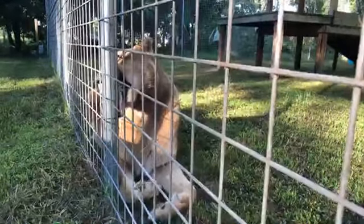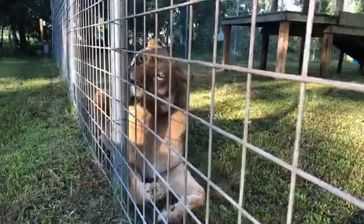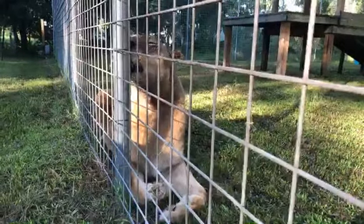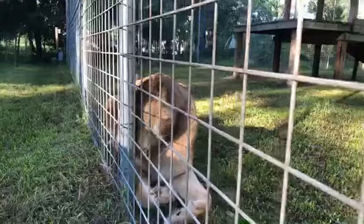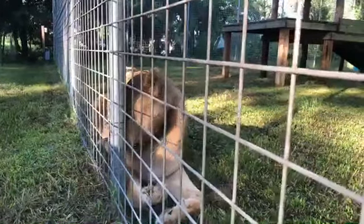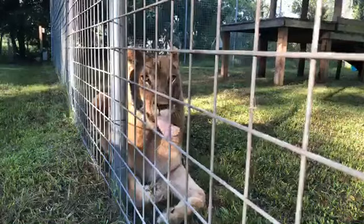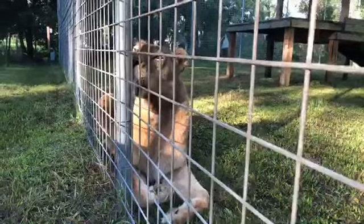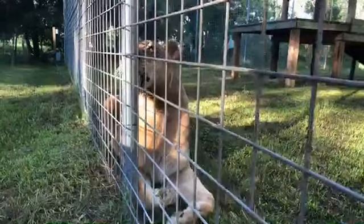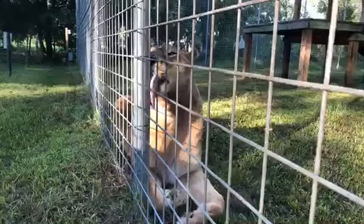You can hear how rough her tongue is. Big cat tongues are barbed just like your cat at home, only much bigger — it's designed to take fur and skin off of their prey. One lick could probably rub the skin right off your arm. Good job lady! You make sure they work hard over there — get it all cleaned up for you.